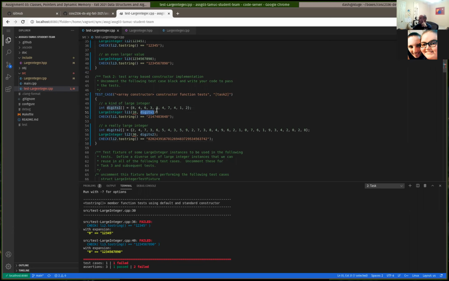Oh, but this array should be passed in the way that we expect for our digits to be formatted. So basically the least significant digit will be first. The value that should go into index 0 will be at the 0th index of the array, and then the value at index 1 will be at index 1 of the array, and so on. So when you initialize an array like this, this value goes at index 0. That's our 1's digit. This value goes at index 1. That's our 10's digit, and so on up to our 10 to the power 10 digit or whatever, right?